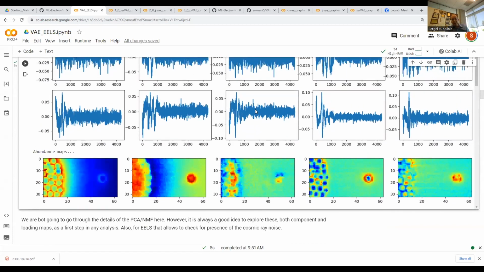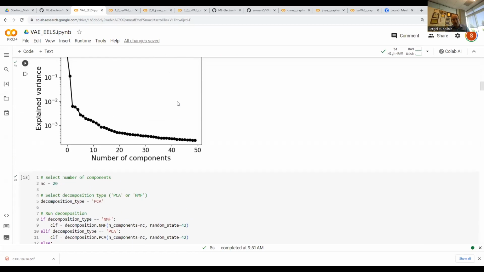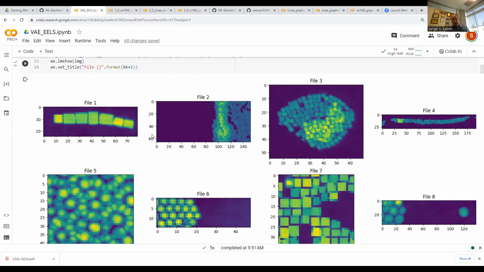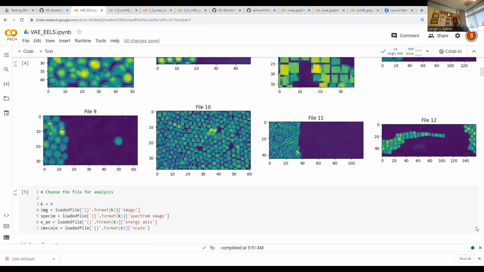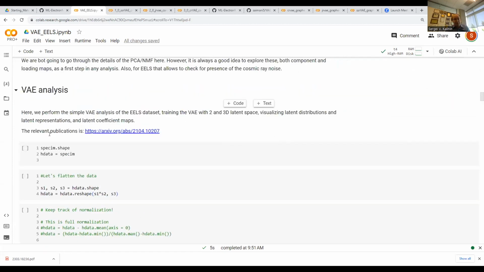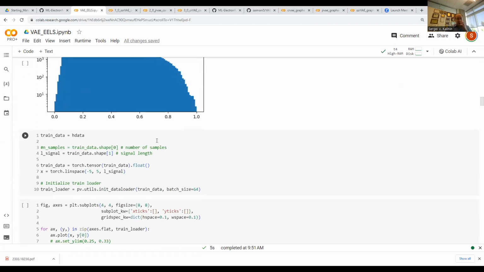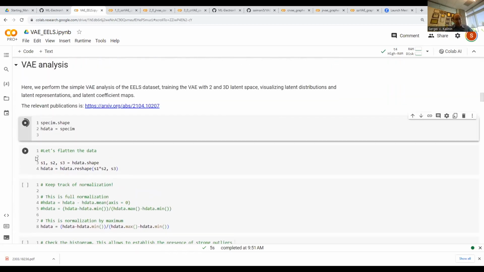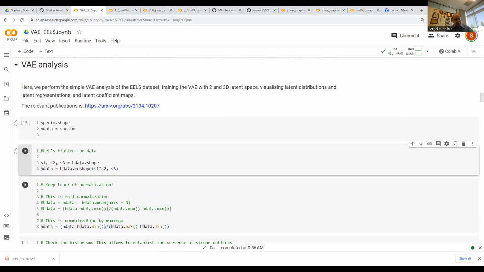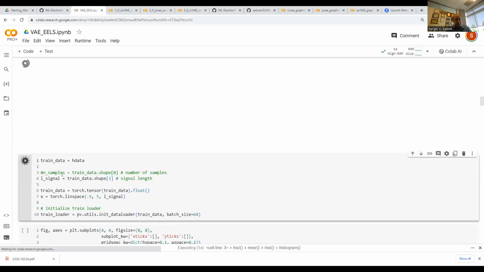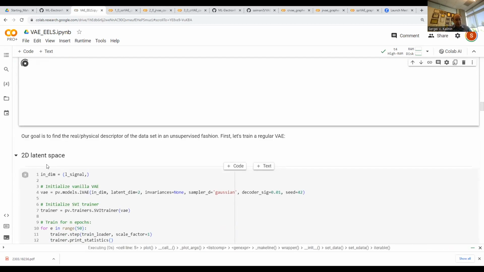So out of curiosity, I encourage you to play with the other data sets, because you can follow the same logic of what I see in the geometry of these images and what I'm going to see once I do the PCA analysis. But again, in all cases, the point would be that we are going to have too many components. Now, let's see how long it will take us to run the VAE analysis. So let's start with the standard VAE. So let me run the code so we don't waste time waiting until it converges.